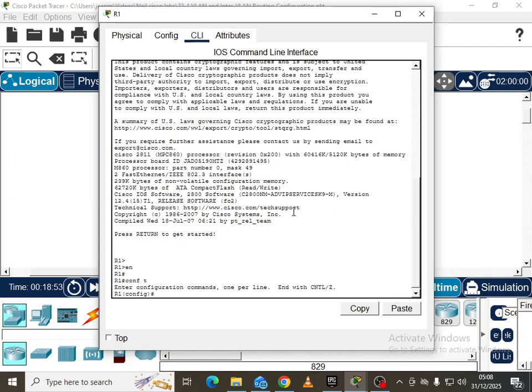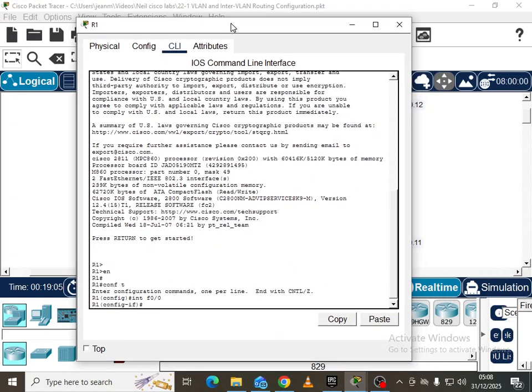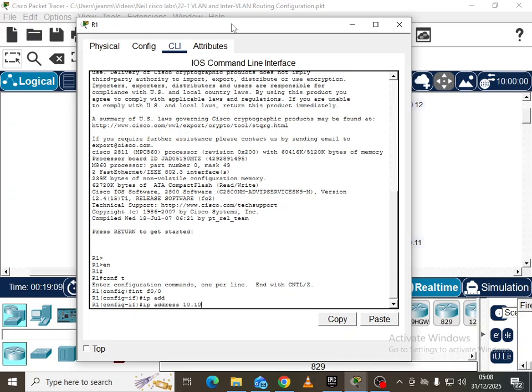Let's get on interface, sorry, it's FastEthernet 0/0. Yeah, it's 0/0. So we'll give it an IP address. This will be the default gateway for the engineer PCs.